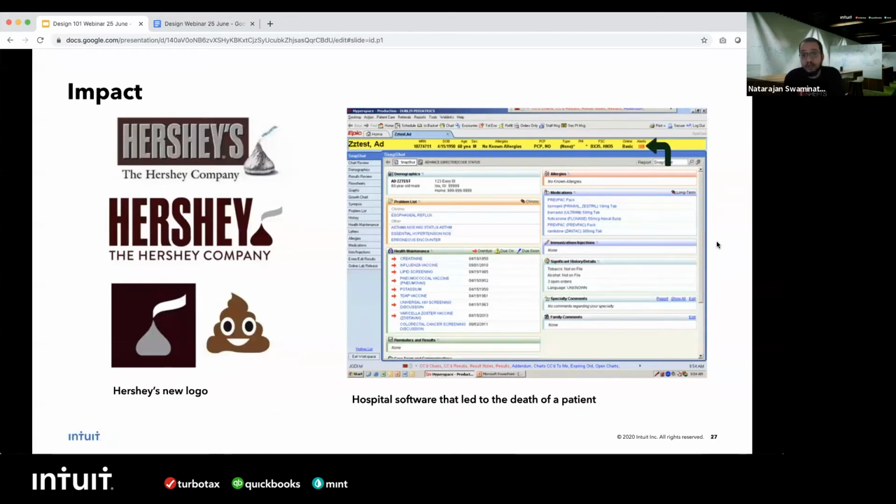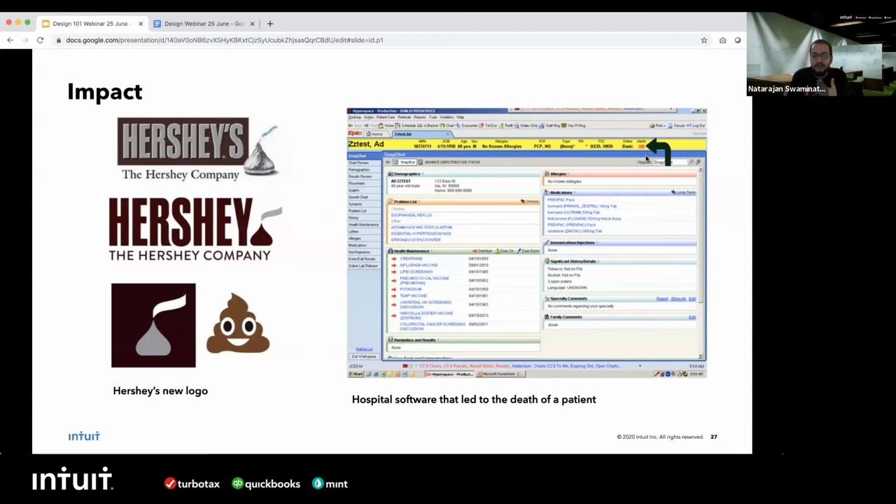It's not that serious. But on the other end, what you see is a screenshot of a hospital software, which was used by nurses to enter vital information of the patients that they were treating. Based on the data, the system used to show alerts. On this screenshot, where the thick black arrow is pointing, there's a red text on a yellow background. That is the actual alert.